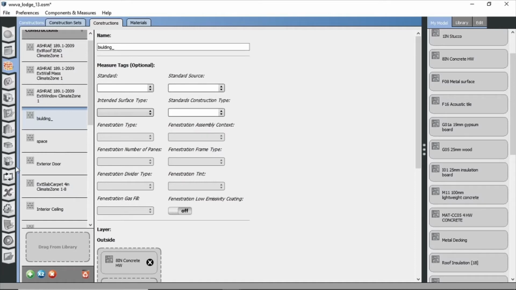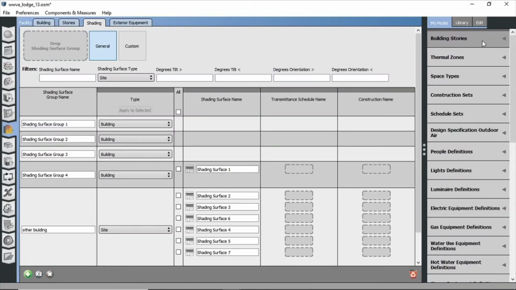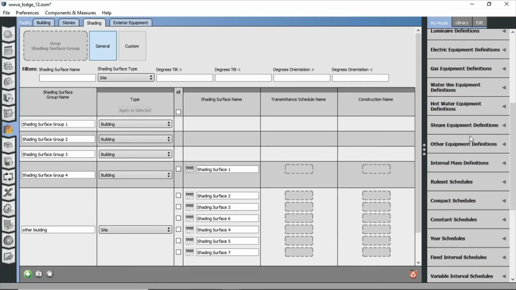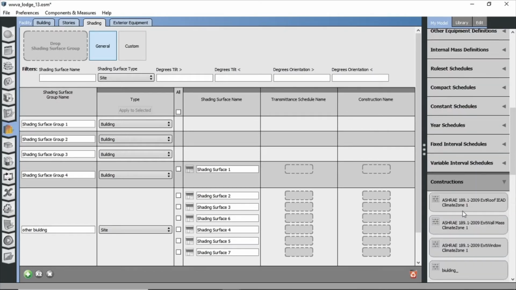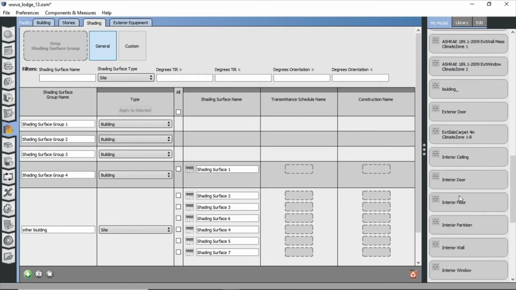Now let's go back to the Facilities tab. Go to My Model and look for the buildings' Constructions.